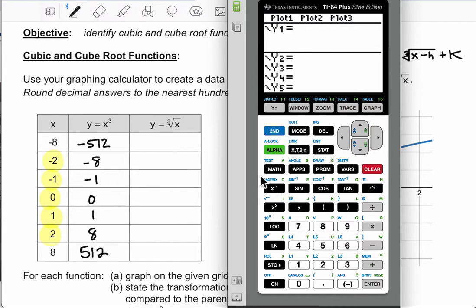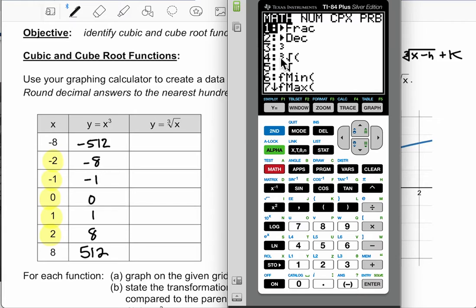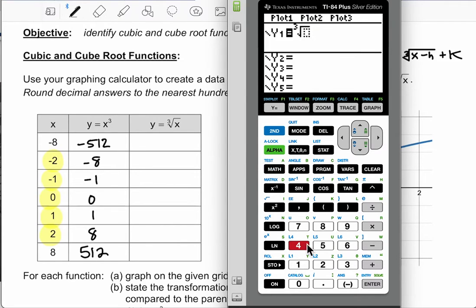If you don't want that, you go into math. Your choices are option 4 or 5. If you go to option 4, that's the cube root. Done. Type in the x. But you may be concerned, what if I have like the 8th root or the 7th root or something like that? You know, because this idea of function notation seems to have no end.